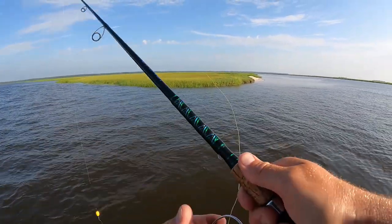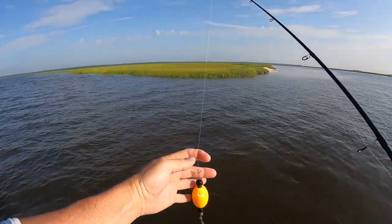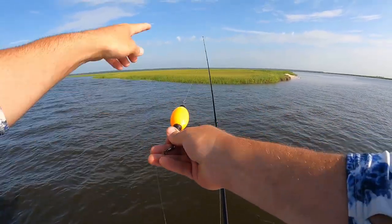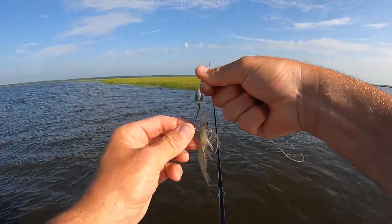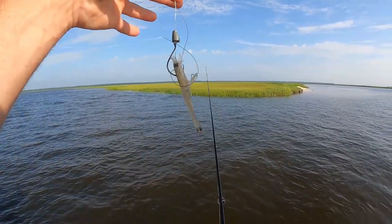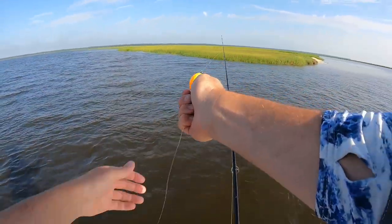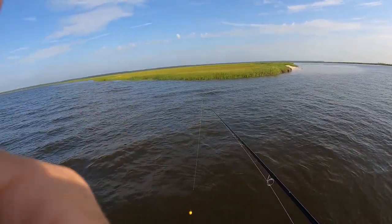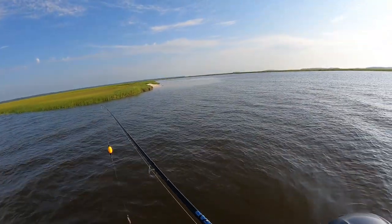Here's the rig I'm throwing today — a standard popping cork rig. I have a 30-pound monofilament top shot about 12 inches above this Four Horseman cork. Below the cork I've stepped up to a 30-pound monofilament leader because we're fishing around oysters and the water quality is a little darker today so the fish won't mind the heavier leader. Right above the little 2/0 circle hook is a small bullet weight — that just keeps the lure down. Every time I pop it, it comes up in the water column and goes right back down. The leader is set to about two feet, but as the day progresses I may go deeper or put on a slip cork since fish shift deeper as the day goes on.